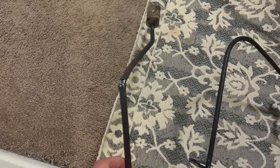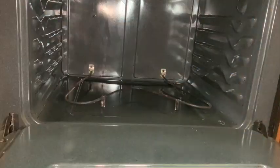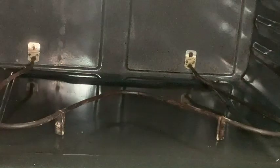If your bake element looks like this or worse, let's change it. Turn off the circuit breaker to your oven, remove the wire racks, go ahead and get a screwdriver and remove the screws for each side.